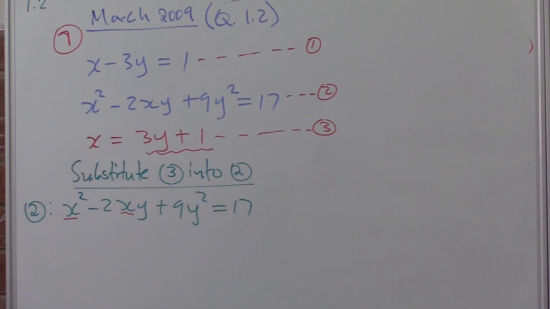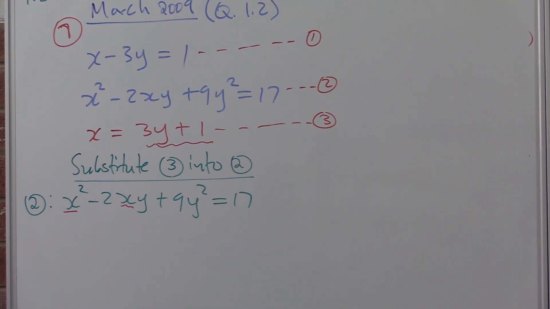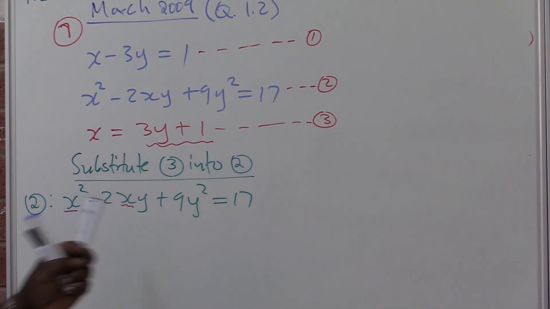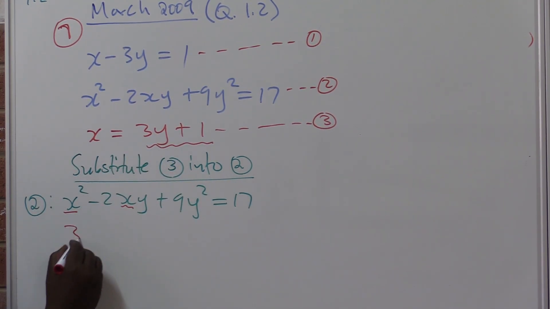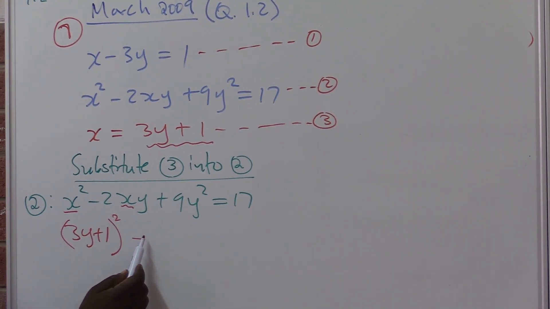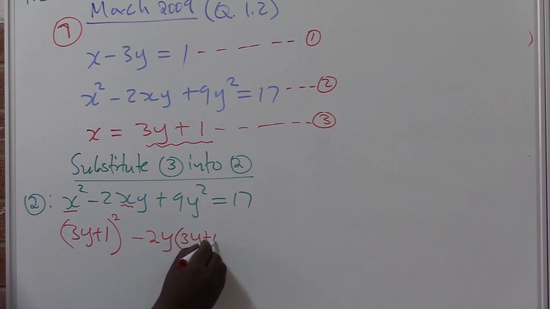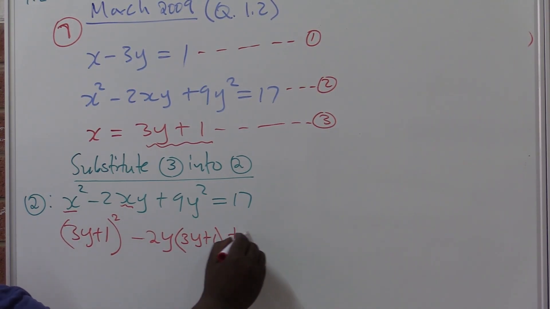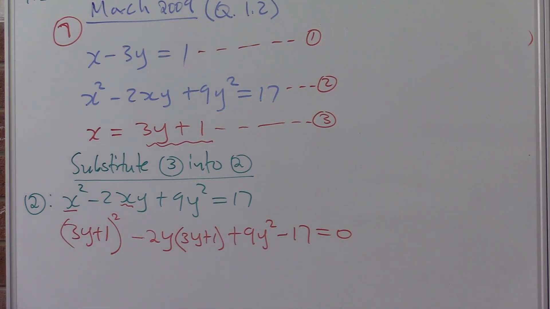There are no longer any x's. Remember, these are quadratics — we're trying to put everything in the form ax squared plus bx plus c equals zero. On the other side of the equal sign I must have zero, so I still have 17 and I've got to transpose it to the other side. Substituting in: wherever there's x we push in three y plus one, then plus nine y squared, take 17 to this side — it becomes minus 17, equal to zero.